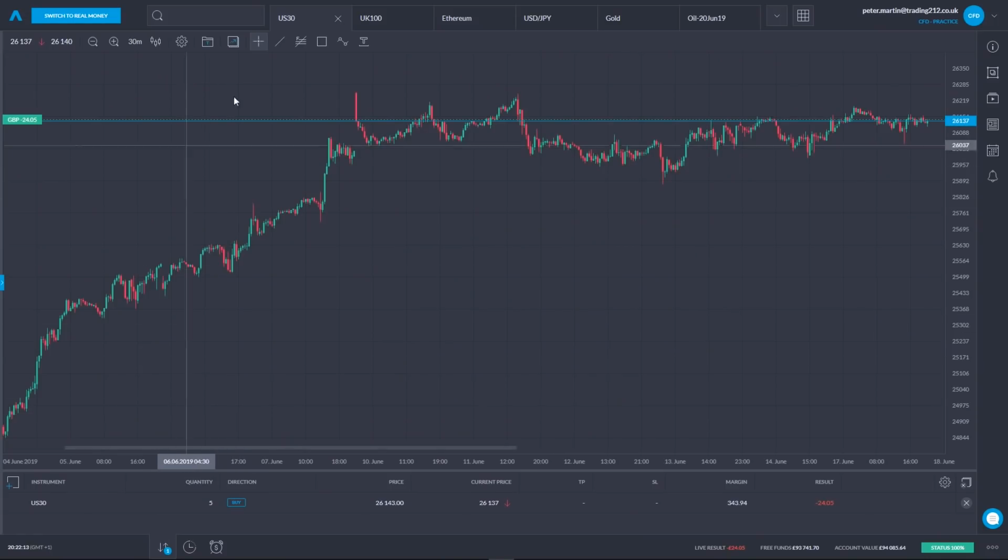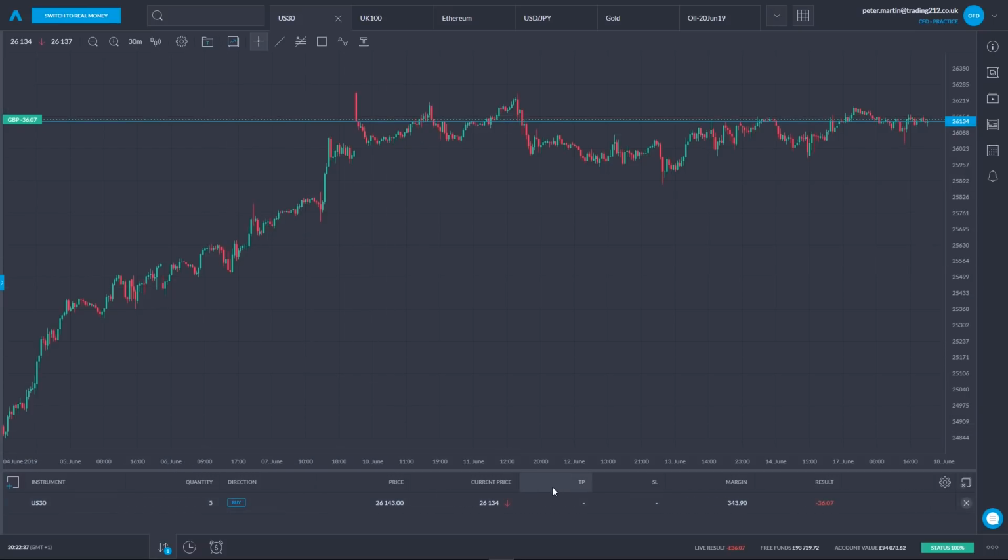We'll look at using Trading 212's web app to actually add a trailing stop to an open position. So here we have a chart of the US 30 index, the Dow Jones, and we can see that I've already opened a position. At the bottom of the screen we have my open position. I've bought, there's my quantity, and here's the price I dealt at and the current price. And I've got no stop on this position. And we can see up here the level of my open position.